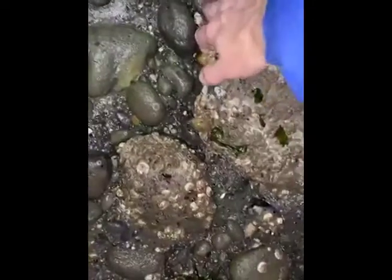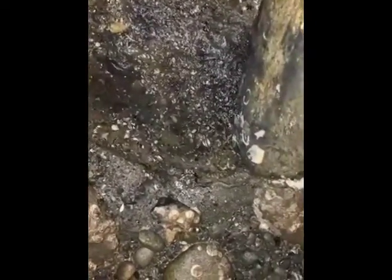I think I might be able to flip a rock or two safely. It's always my concern when we're at the beach that I don't want to do anything that's going to hurt animals, and I have to hold my camera with one hand too. So when I'm going to flip a rock, I look for one that I can handle with one hand, if I wasn't holding a camera, something roughly the size of my head. And then I want to be able to see the edges of the rock, because if it's wedged down in the sand, like this rock right here, which is smaller than my head, certainly, but it's wedged down in the sand, so there's not going to be much life underneath it. So this one is actually kind of a terrible rock to flip.